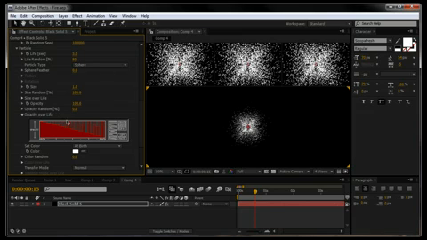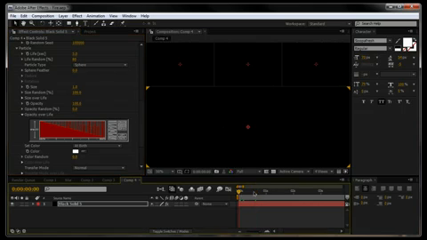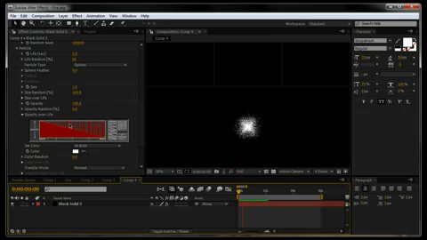Okay, and cool, let's get a little preview. I'm going to just bring the duration down to about 6 seconds and preview. Okay, I'm at full resolution. I don't have much RAM, so it's not letting me preview the entire 6 seconds, but you can sort of see where they're starting to sparkle at the end of their life. Beautiful.